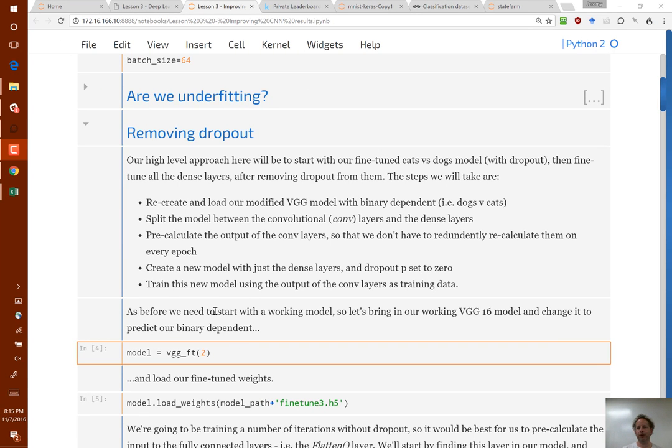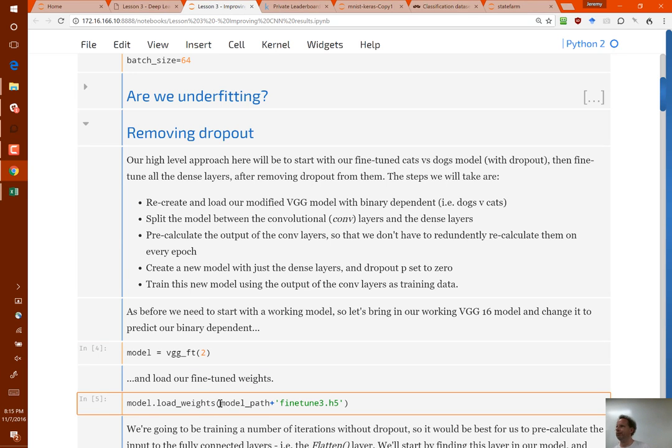Every time I start writing the same code more than once, I stick it into a function and use it again in the future. It's good practice. I then load the weights that I just saved in my last model. Okay, so I don't have to retrain it. So saving and loading weights is a really helpful way of avoiding refitting things. So already I now have a model that fits cats and dogs with 97.7% accuracy and underfits.